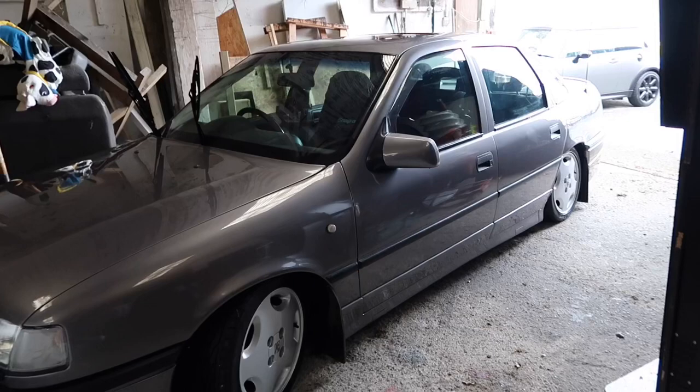So I've just brought the Cavalier down to the big unit, and I'm going to give it a gloss enhancing spray with the Finesse one that I've shown you the other day. I'm going to put that on, and then I'm going to put the boat wax on it, and then I'll go over the trims and stuff.